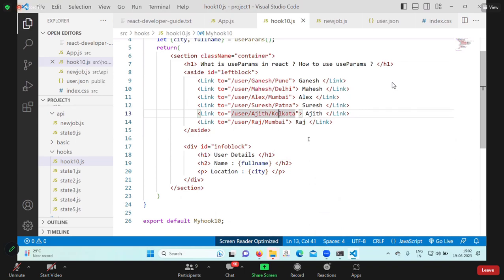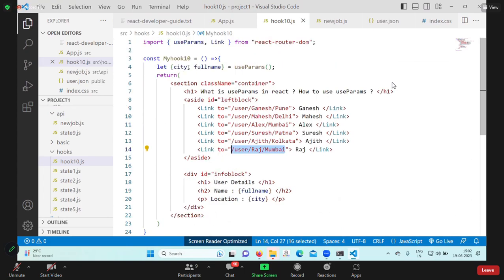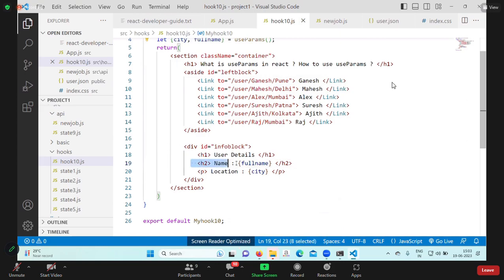Sir, what we wrote in the link is only to create the path; the actual value we are bringing from app.js. Create this path and take the value from the same URL and put it in city. When you click here, the URL will change. The URL value will be captured by the variable in app.js, and app.js will pass the value to the hook, and the hook will receive it under these two, and that value will print here. Indirectly, the value is passing from the same file and receiving also within the same file, but the value is going to the URL, and from the URL it's coming to the variable.